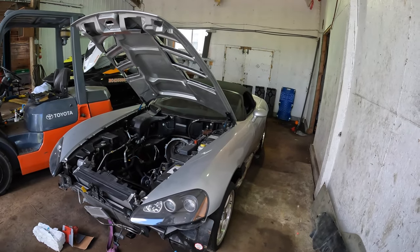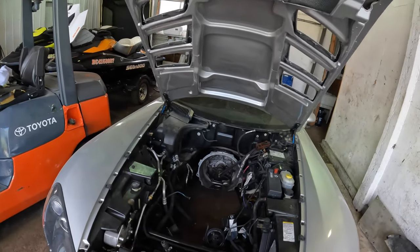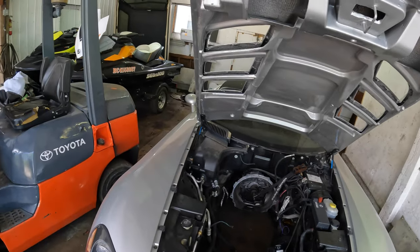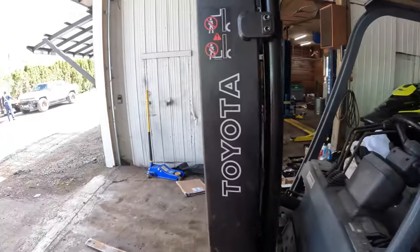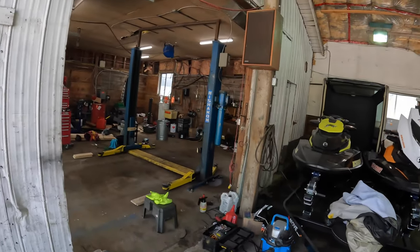It should hopefully go in pretty painless, I think. There's really not much to it. Now that I've done it a couple times, I kind of know all the steps, so it should go in no problem. So let's go ahead and get the forklift out and get it moved onto the lift here.